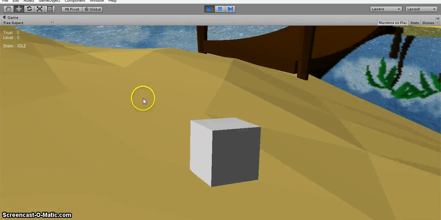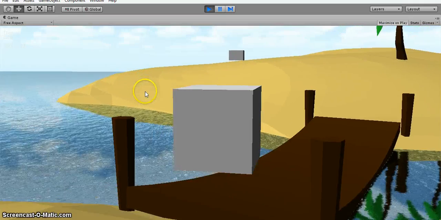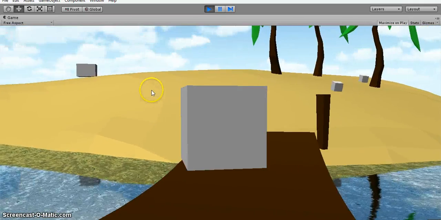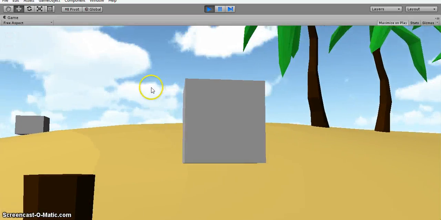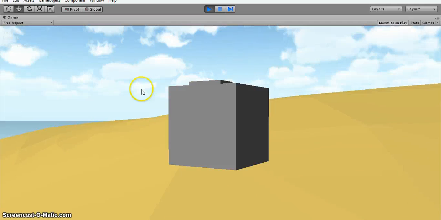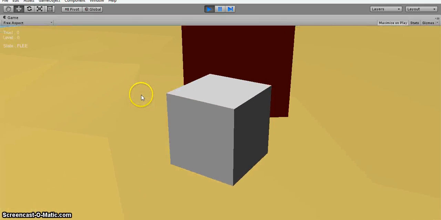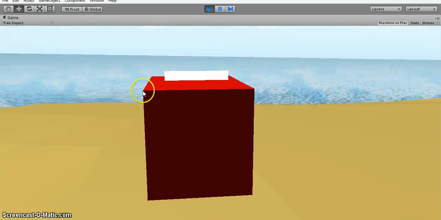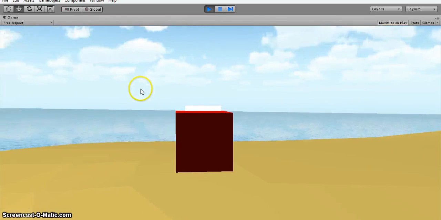So we want to go over and feed the animal. So we're going to pick up the fruit, bring it over to our animal over here, and get across the bridge. And when we press R, when we're close to the animal, it'll eat the fruit. So it'll disappear, like so. This will be represented through an animation later on.